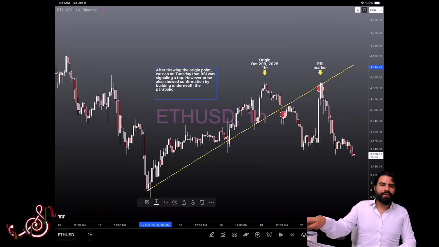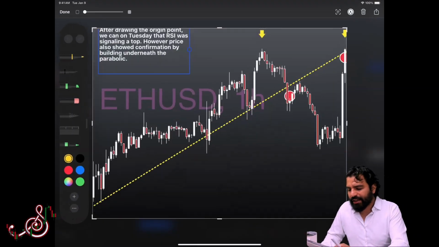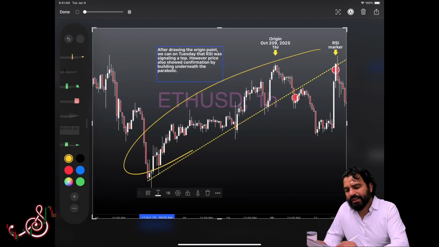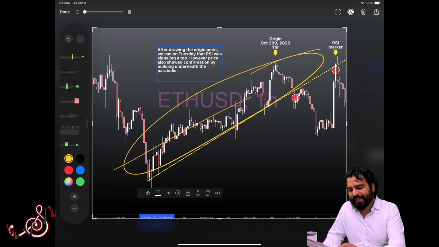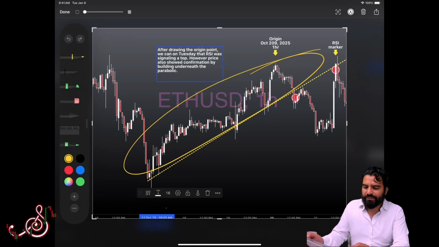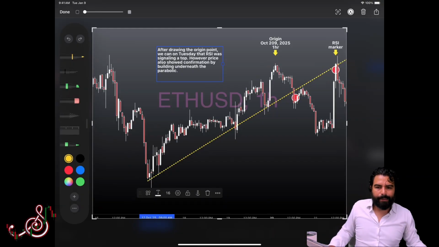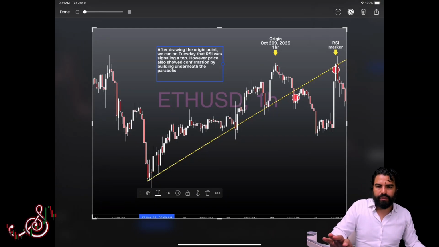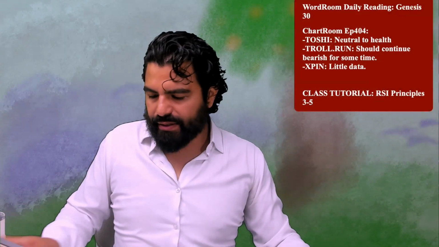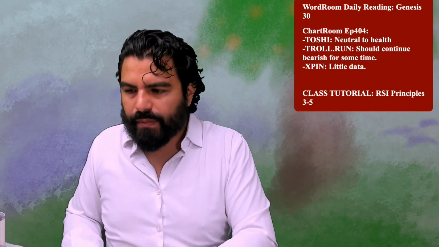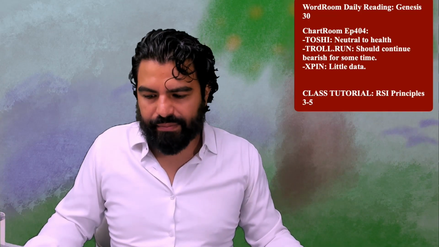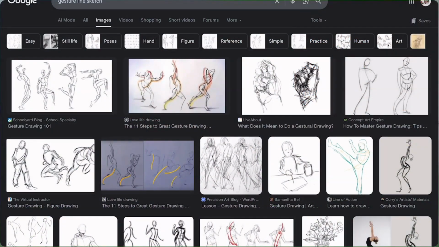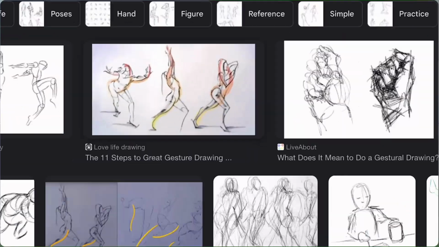The gesture is an artistic line that's done by taking the move in its entirety and giving us the center line. So all we're trying to do is find the center line. Okay, I'm going to give you an example real quick. Here, pull one up. Here's an image. This is what gesture is in art.